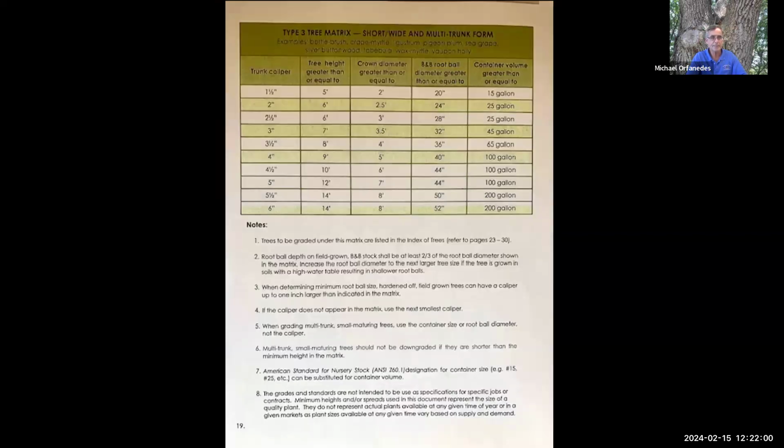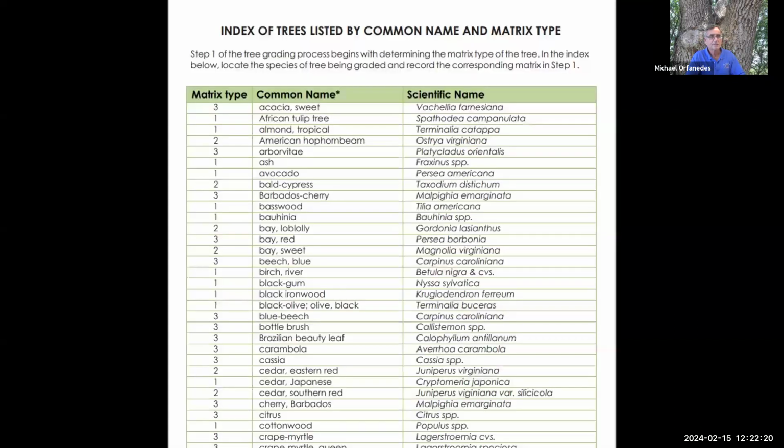Here's matrix 3. With regard to what species fit into which matrix, there are nice tables in the grades and standards documents, so you can look it up. Japanese blueberry, matrix 3, live oak, matrix 1, Italian cypress, matrix 2, and so forth. And it's set up both by common name and with scientific name. And here's just another screenshot that shows you what that table looks like. You can see on the top there, matrix 3 tree, sweet acacia, African tulip is number 1, and so forth.